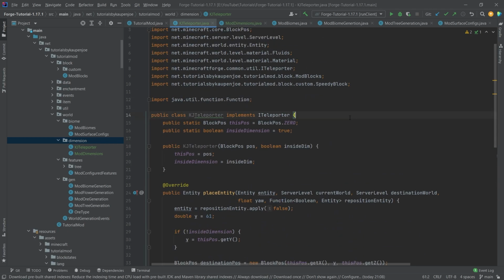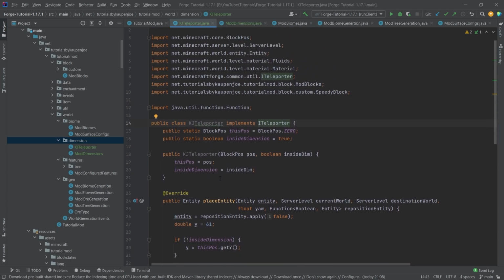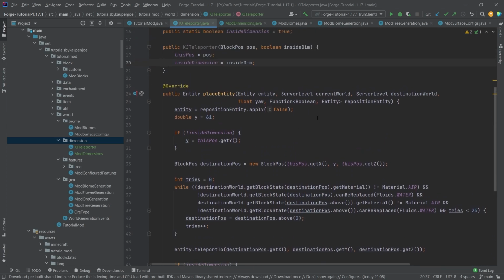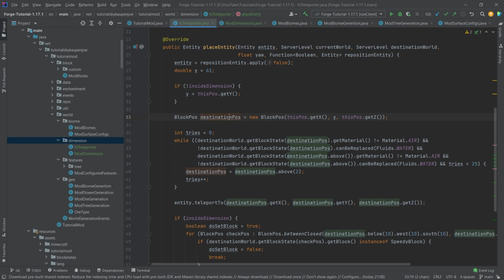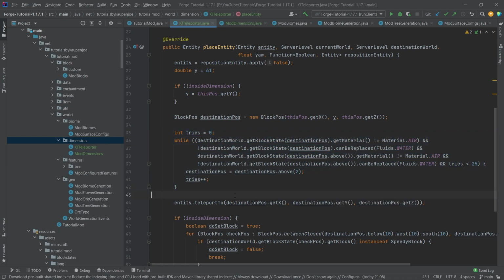So overall, basically, we have a position where this particular teleporter is, right? So this implements the ITeleporter interface from Forge, and the general idea is that we basically know, hey, are we inside of the dimension or not? And if we are, then we basically will change a few things. This placeEntity method basically places the entity in this destination position, which we're basically trying here. So in this while loop, this crazy thing that might look absolutely insane, this basically just checks for two spaces, which are air, basically where the actual entity, or in this case, the player, can actually spawn. And if that is found, then we're going to teleport the player to it.